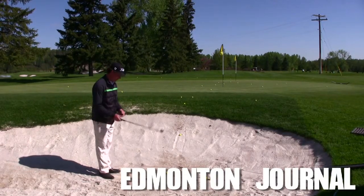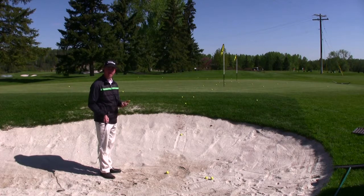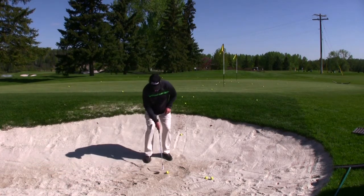Okay, so what we're working on here is just the basic bunker shot from the greenside bunker. The fundamentals of the shot are very, very simple. I'm gonna go ahead and do it this way.